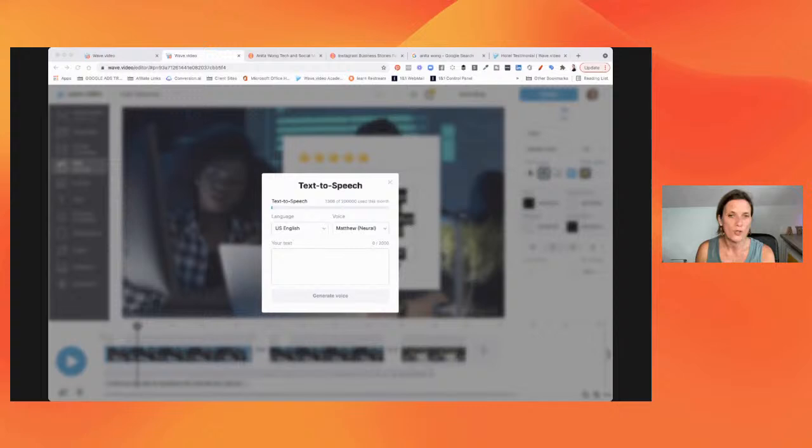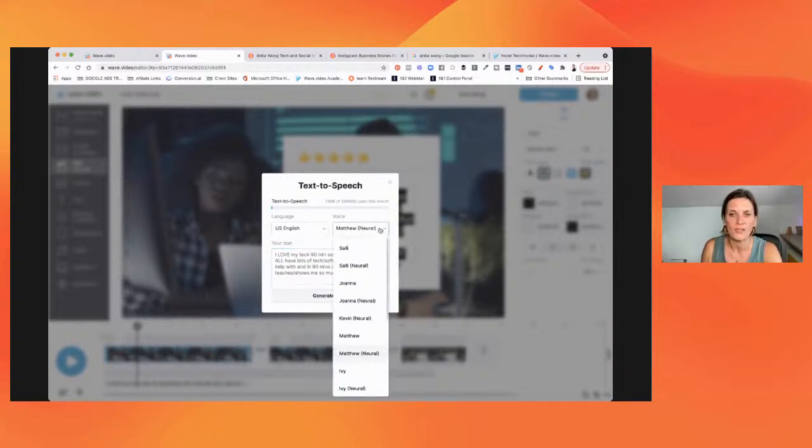So what you do here is you grab that text and you pop it into the text window. So this is the text that you want Wave to transform into an audio for you. Now, depending on where you are in the world will depend on the language that you want to choose. Now, depending on the language that you want to choose, the voice will change. So I've chosen here US English, and I can click on here and it gives me lots of different options. Now, when I choose British, there's only 2 or 3 options.